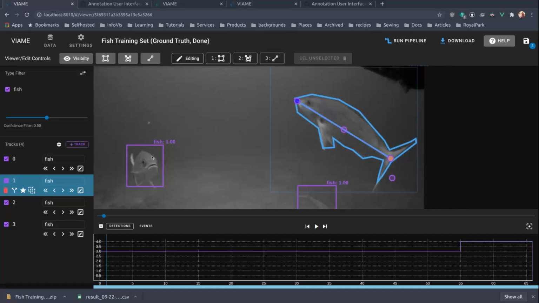There's a question: can you add a standardized species list to prevent typos and keep annotations consistent across different users? This isn't supported right now. What you get in the type list is just an exhaustive list of all of the types that appear in the data set that you have open. If that is a feature that is important to you, we can go ahead and log that. Maybe one of my team members could log that, and we can talk about possibly adding it as a feature. Thank you for that question.